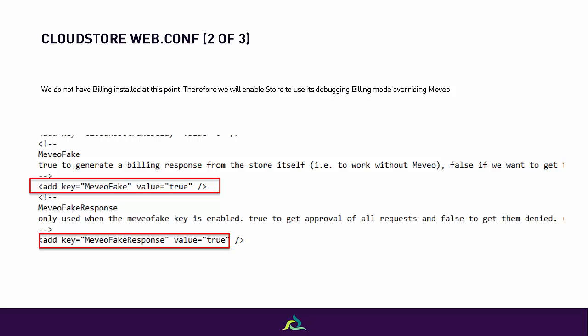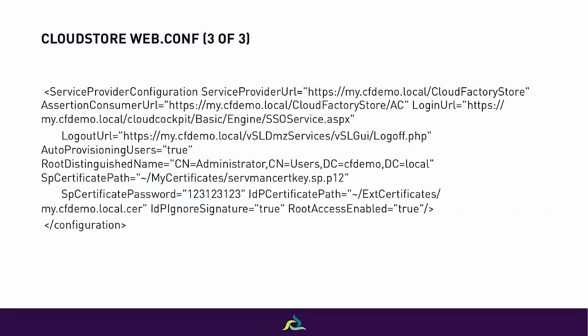And the last configuration to be changed in the web.conf file is the service provider configuration. So this is the last piece to make sure we close the loop. First piece to add, in fact this requires a lot of changes: the service provider, the assertion consumer URL, the AC that we just did on the CFS metadata. What is my login URL for the single sign-on service? What is the logout URL, which will change depending on how you implement WSL in Linux, Windows, or even using TMG.